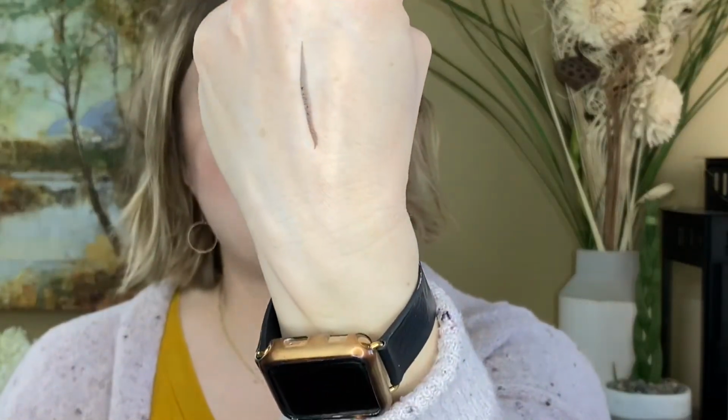Testing out this liner that I got. It's a liquid eyeliner by Uzi. I saw another makeup artist using this and she said it was really, really good for hooded eyes. And since I have hooded eyes, I thought I would give it a whirl. And it has a really beautiful fine tip. That's a swatch of the color, so it is a nice dark brown.